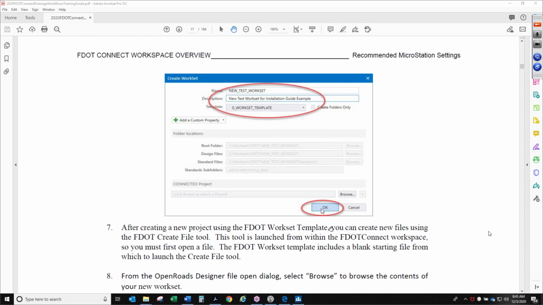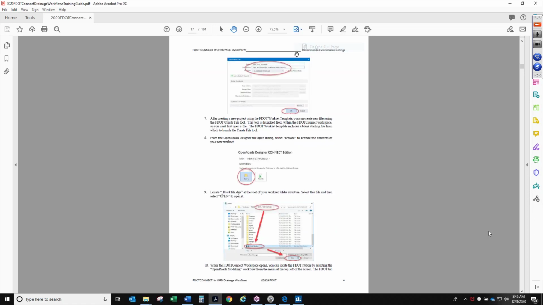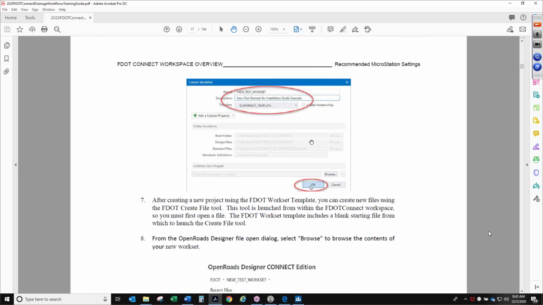All right, so is everybody up to speed there? We've created the workset. Question for the description, what would you like us to put? Same thing? It doesn't matter. If you want, just some notes, you can kind of follow through where that is going to show up in the various properties.